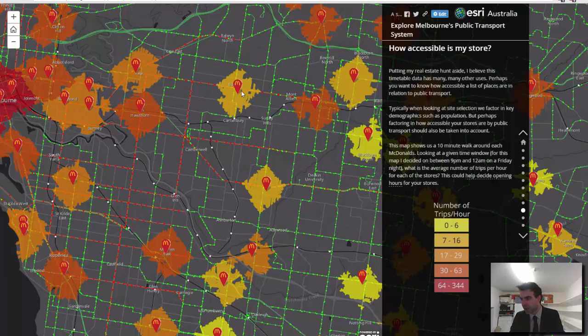So this is a 10-minute walk around each of the McDonald's, and then saying, within each of these 10-minute walks around each of the Maccas, what is the number of trips per hour available on public transport, specifically between 9 p.m. and 12 a.m. So you can set up time windows when you're using these tools. This might help you decide when you want to close your Macca's branches, perhaps.